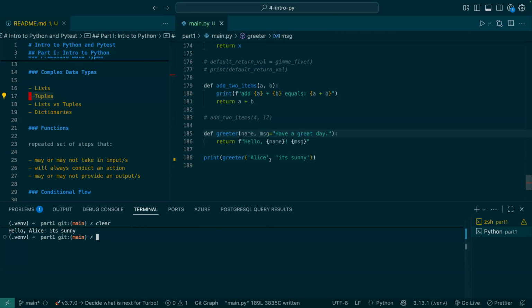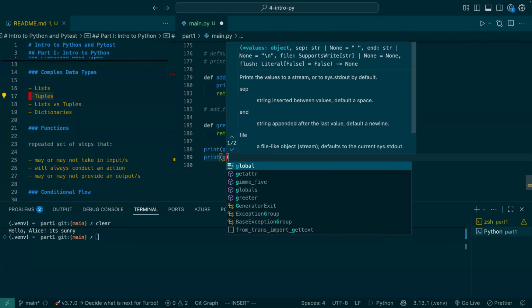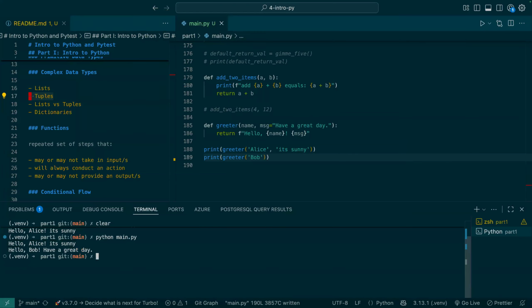So actually that works out okay, but let's run it like this. And let's just pass in Alice, or actually let's pass in Bob. And we see here that it uses this default value for the argument.